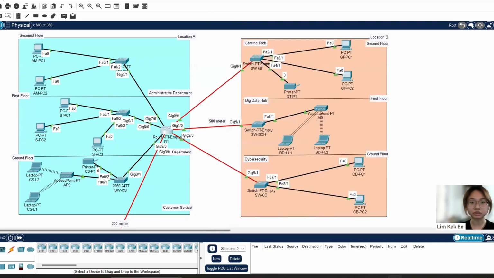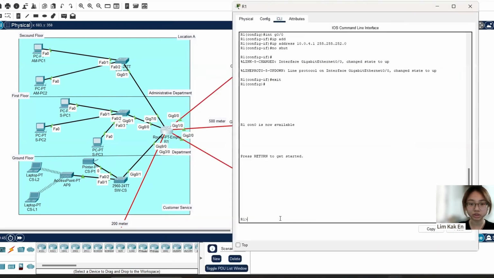Next, we set the router password and the IP address.